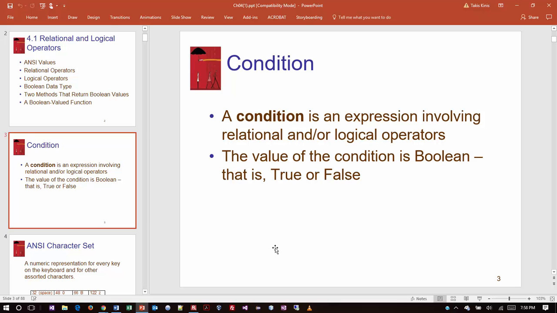Boolean is just a different way to say true or false. It also corresponds to a data type inside all programming languages. All programming languages will have some provision for Boolean data types, and the only values that can be put into them are true or false.